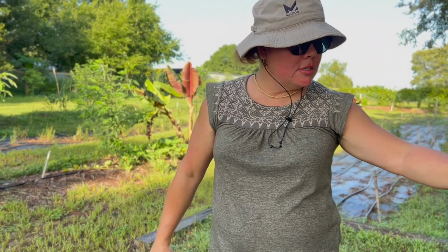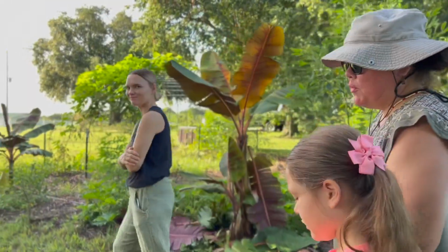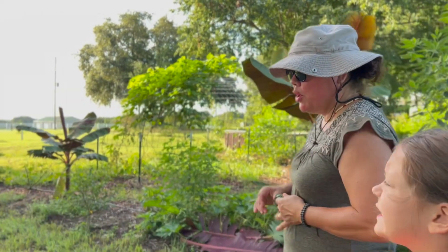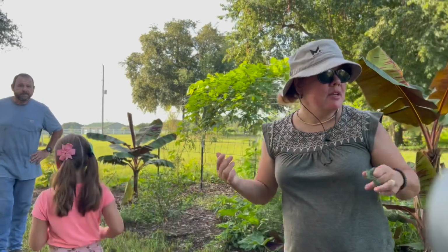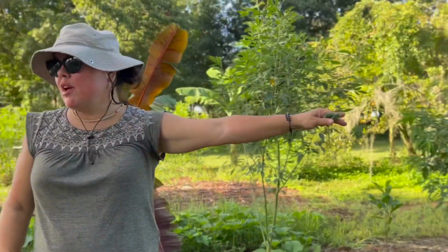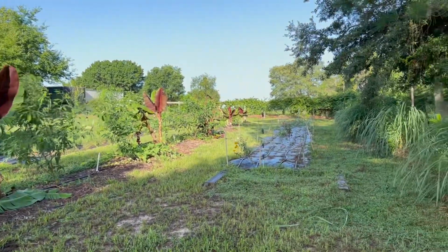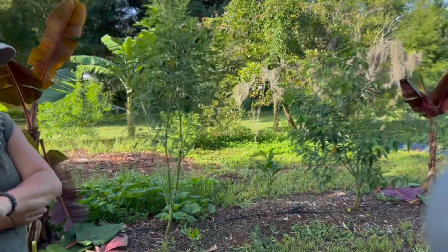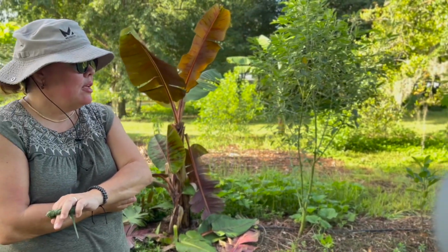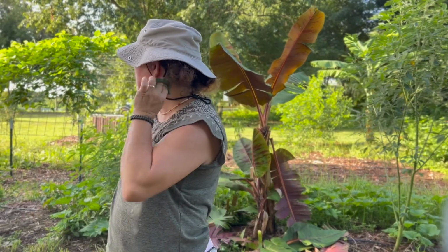So here, that's yours. So this area, we like to tell people if you have room enough to set out some rows. This is supposed to fill in like a forest area. What we've done in the past before we put this black weed fabric down is our chickens and rabbits have been run through here to fertilize this area. So to get it ready, we do a one-time till before we put the weed fabric down. We've pretty much run them through all of these rows by now.